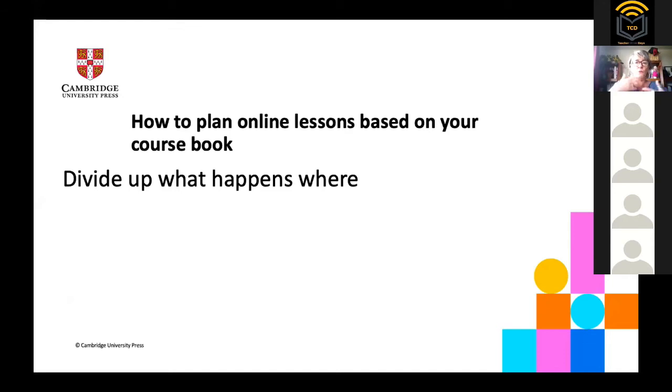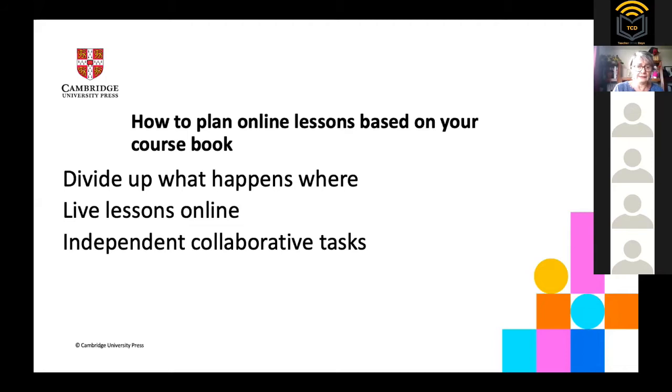But I think what we need to think about is a really simple strategy of how to plan lessons, so that we're not thinking of every single lesson, but we've got a big strategy. And I think there's a way of dividing up the material in the book that is very straightforward. Now, try and follow me here with my logic, because quite often what we do in the classroom could be done somewhere else anyway. Are we making the most of that classroom experience?